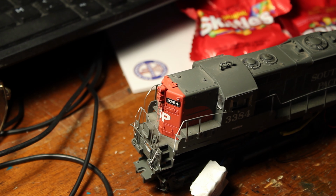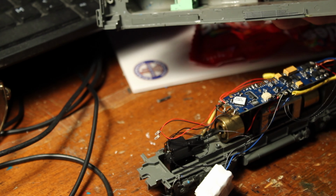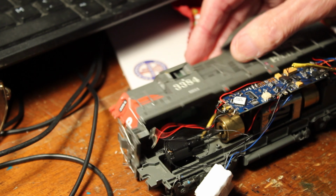Yeah, you're looking at the 3384. Going to clean the wheels and need to put the headlights back in because they came out. So that's what I'm up to.